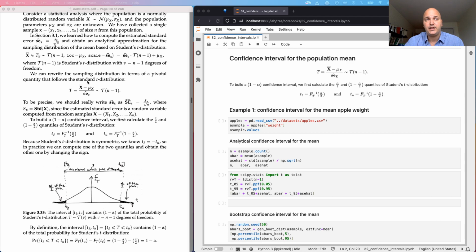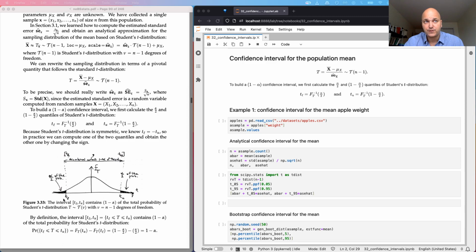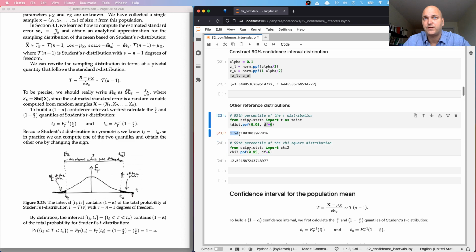Okay? And so when we build a confidence interval for the mean, we're going to use the t distribution, and we're going to cut off the bottom alpha over 2 and the top alpha over 2. So here is the number, and this is a number that describes this location here. Where do we need to cut to obtain 1 minus alpha of the distribution in the middle? All right. So note, this is a positive number because the cutoff is positive. We saw it actually. It was 1.94.